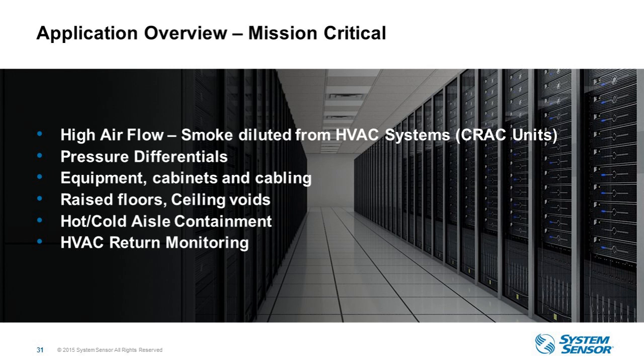So we talk about mission critical. Mission critical is definitely the number one application for air sampling detection. It provides very early detection, especially within these challenging environments with heavy airflows. With this type of system, we can monitor the HVAC return grills to monitor for any presence of smoke in that space.